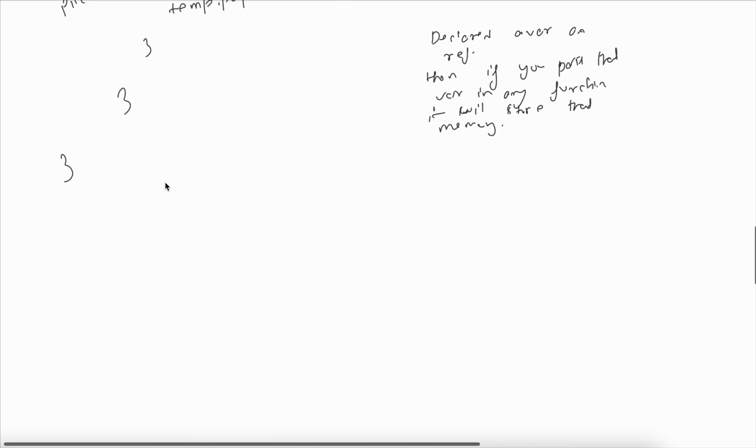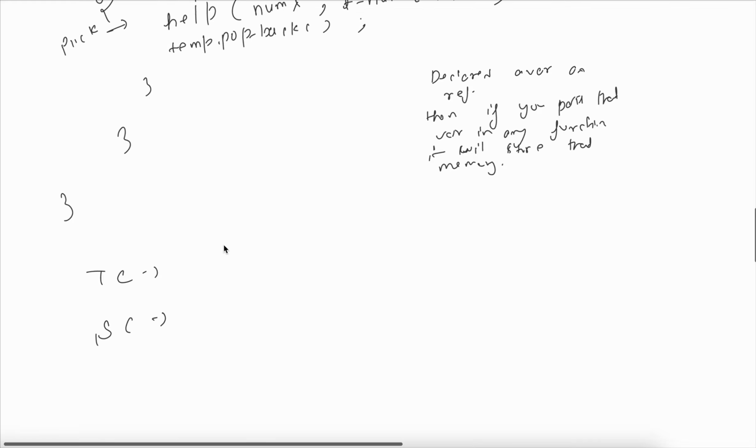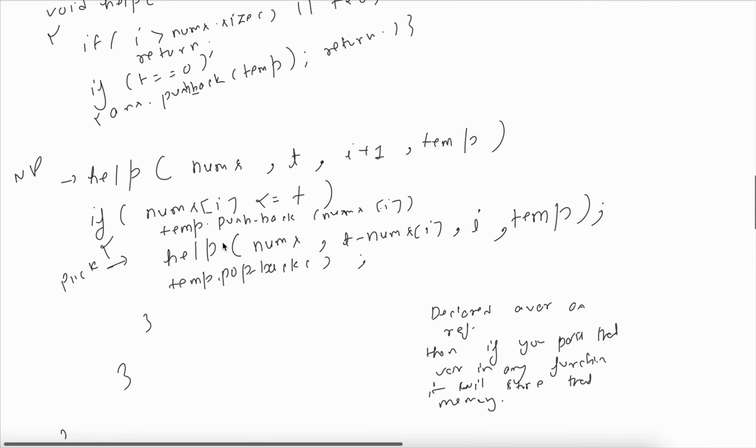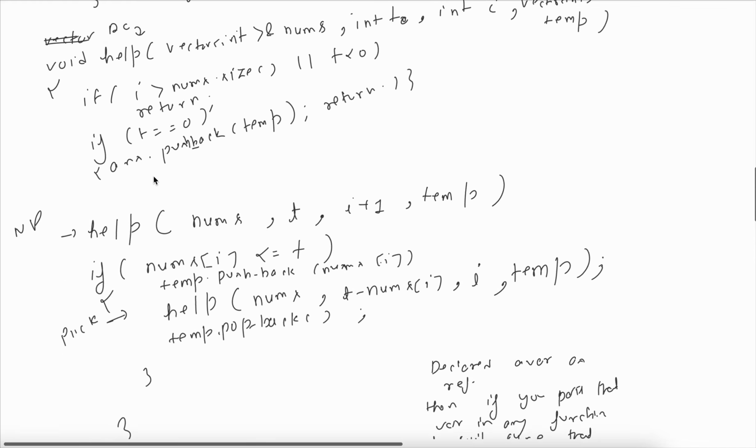Now we will talk about time complexity and space complexity. This is a recursive problem, so it would be order of 2 to the power n time complexity, like everyone knows in recursion it is always like that. But here we only have a hypothetical TC and SC, because you are meddling between the recursion.